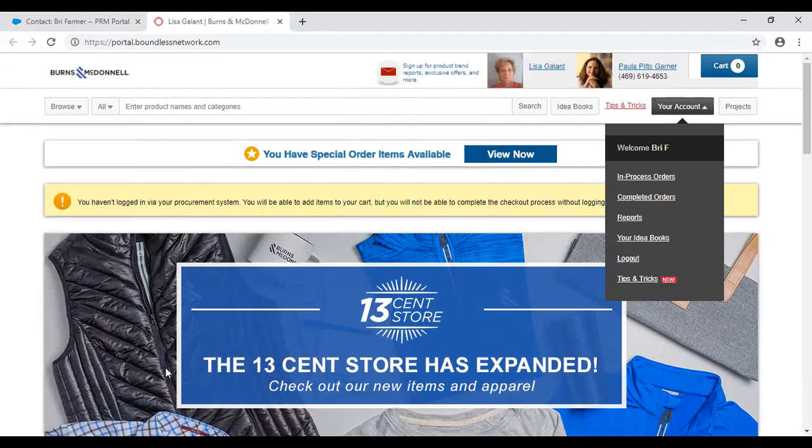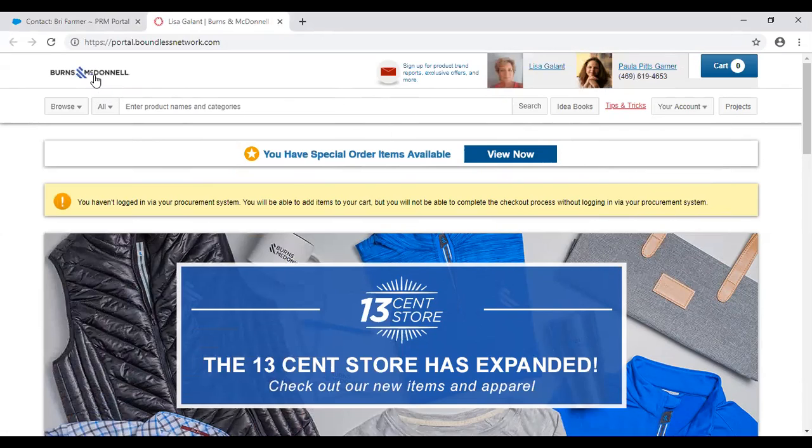So here's a buyer portal. What I did is I went on to Boundless Apps, typed in their name, and logged in on their portal. I just click a button and it takes me to the customer. Lisa is you, and Paula here is Charity, her support person. The account is Burns and McDonald. The buyer we're logged in on is Bree. Bree F is a buyer within Burns and McDonald. I don't know Bree from Adam, but Bree's a buyer at Burns and McDonald.